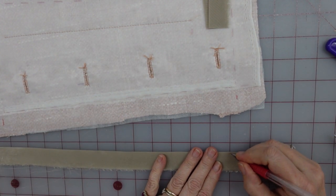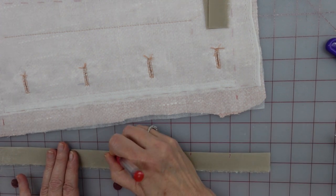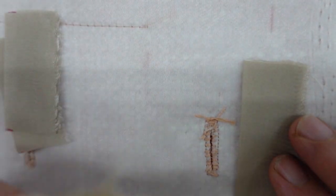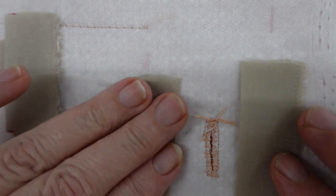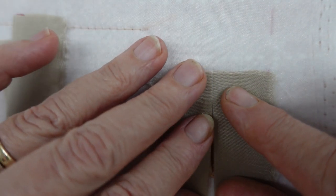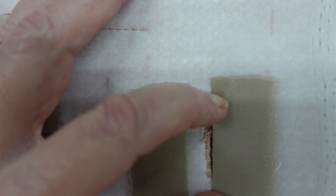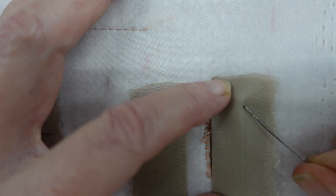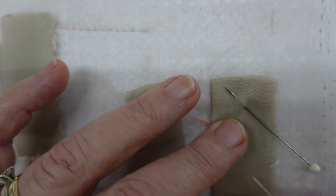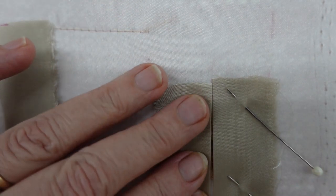And I need to cut it into 2-inch wide sections. And I need 2 sections for each buttonhole. Okay. So I've got two pieces for each buttonhole, and I'm going to be putting them with the folded side together, and I'm going to place them so that the edges come just to the center here. Okay, so let me put a little pin. That's a rusty looking little pin, isn't it? To clean that out. So I have one here, and the other one's going to be right here.